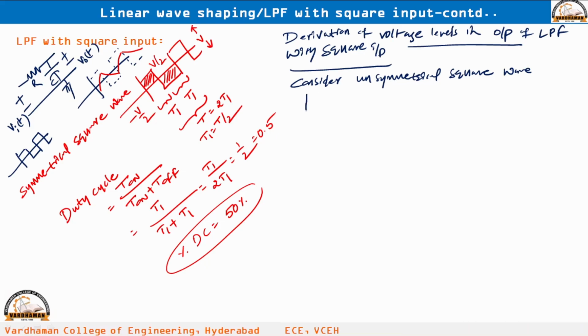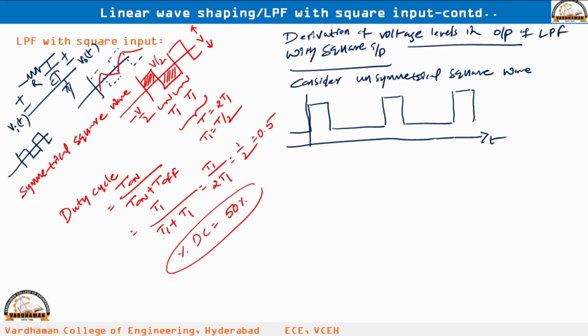So, this is the time axis. For the unsymmetrical square wave, it is started, this is the T on, and I am assuming T on is a smaller time compared to T off. So, T off is for a longer time, so I can tell here the duty cycle is less than 50%, because T on is smaller than T off. I am representing 2 or 3 cycles like this. It is continuing like this, and the entire signal is above the x axis, which means positive DC is also available in the signal.